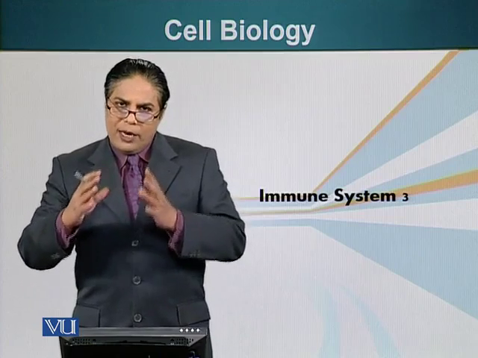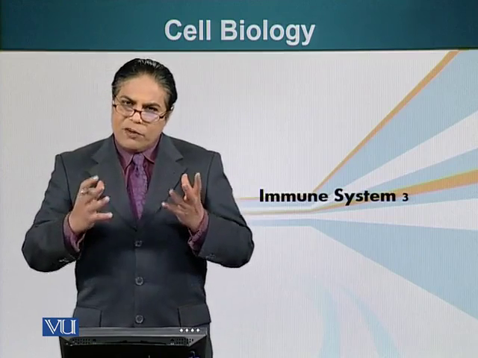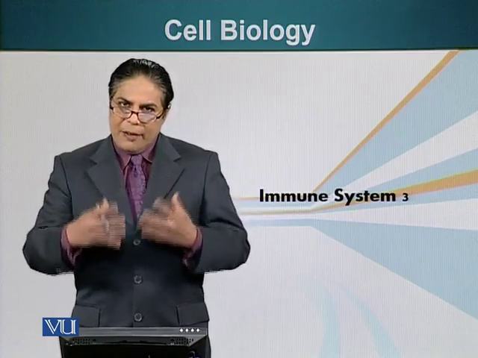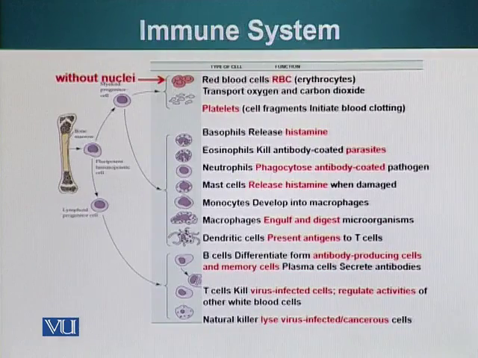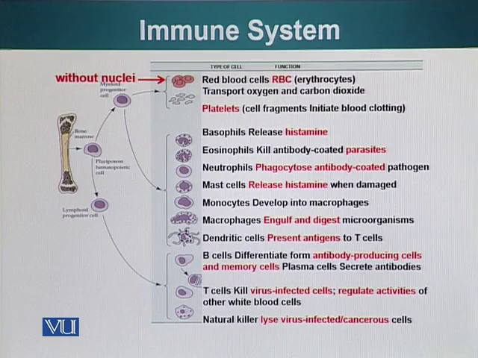Before we go any further and see what happens next, first let's talk about the cells that make up the immune system. Here's a slide which shows you the major immune cells. All these cells originate from precursor cells in the bone marrow. These are pluripotent hematopoietic cells. They divide and can form two types of progeny: myeloid progenitor cells and lymphoid progenitor cells.